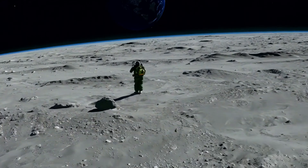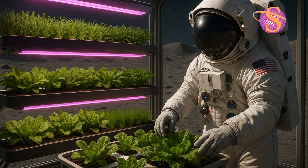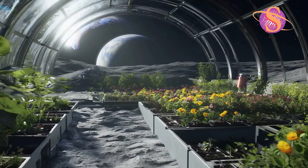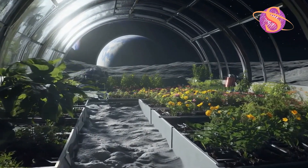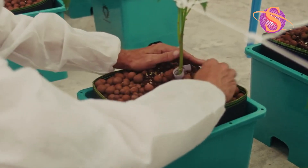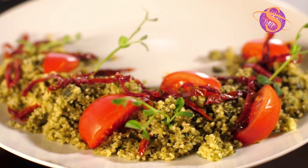In week three, a small greenhouse arrives. Inside its five-meter square volume, hydroponic trays grow lettuce, kale, and dwarf wheat under specially tuned LED lights emitting peak photosynthetic wavelengths of 450 to 660 nanometers. Plants begin to thrive, and by day 28 the crew tastes the first harvest — 150 grams of fresh greens per crew member per week: a taste of Earth on a foreign world.